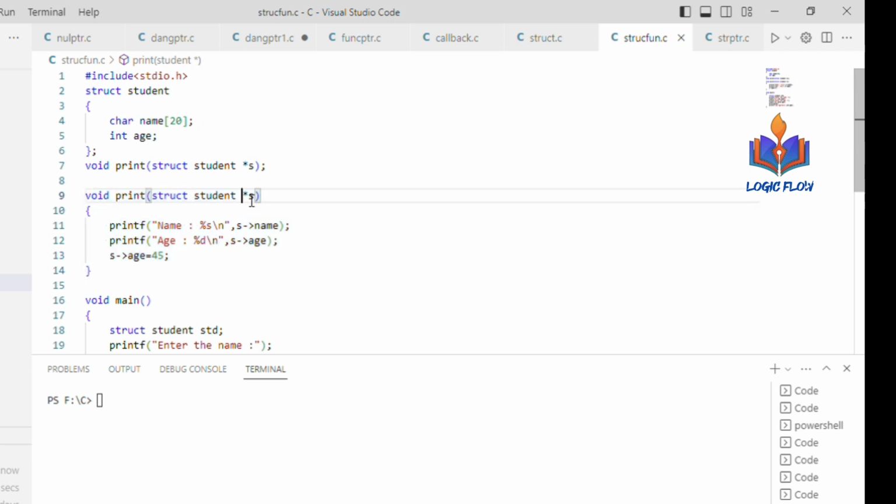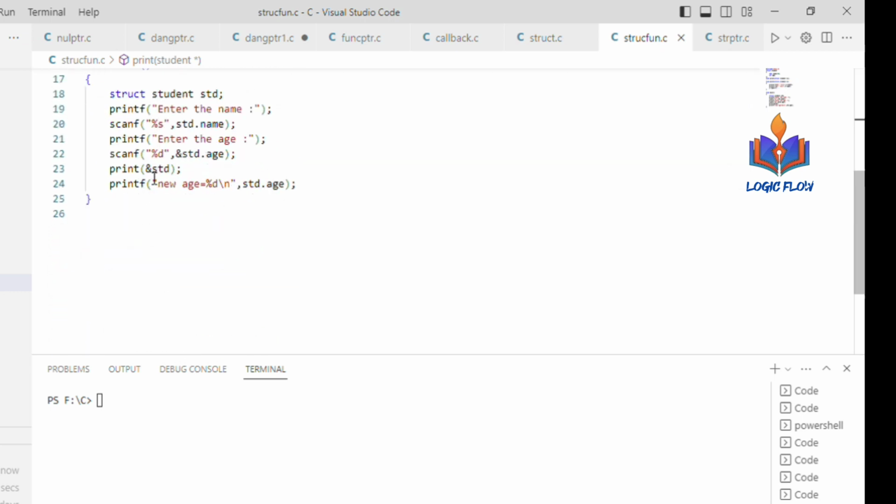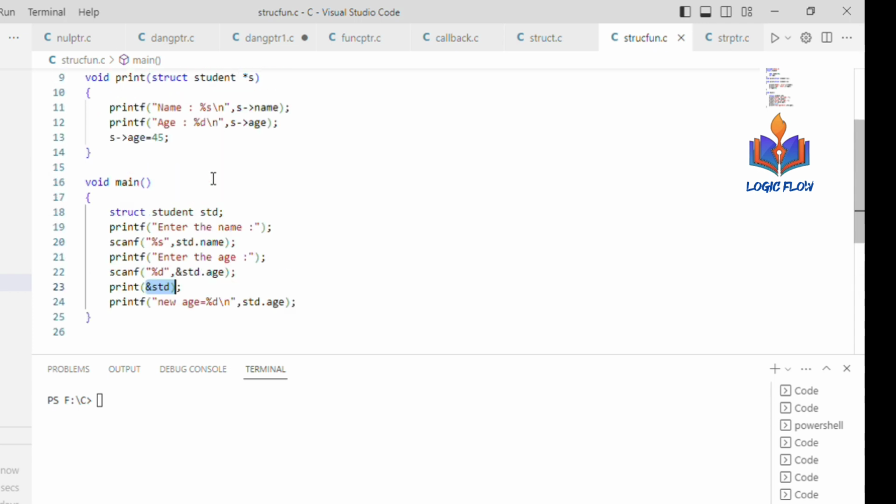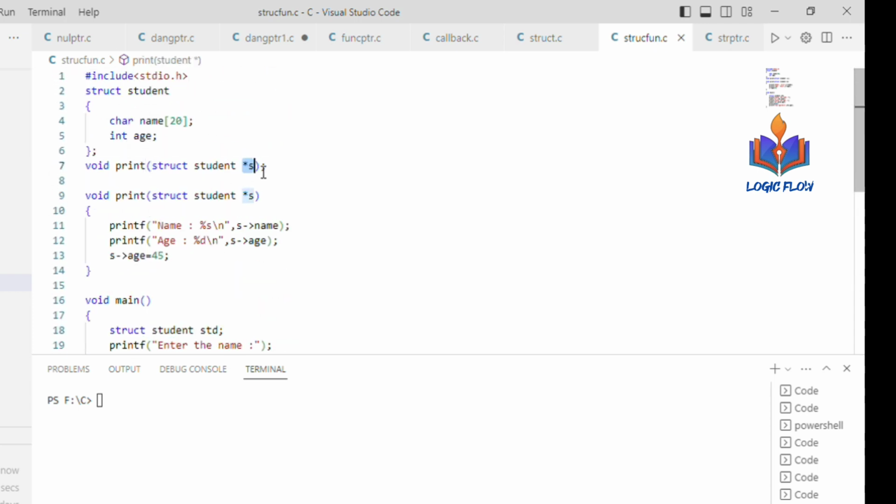Here I am sending the address of std, right? When I am sending the address, I am receiving that through a pointer. And when I am receiving that through a pointer, we are pointing to the same location. So I am trying to access yes arrow name and yes arrow age. Then I am trying to make the changes in the same structure. So yes arrow mark age 45.